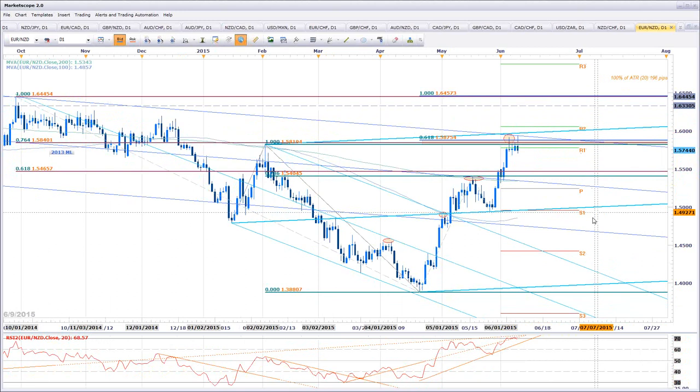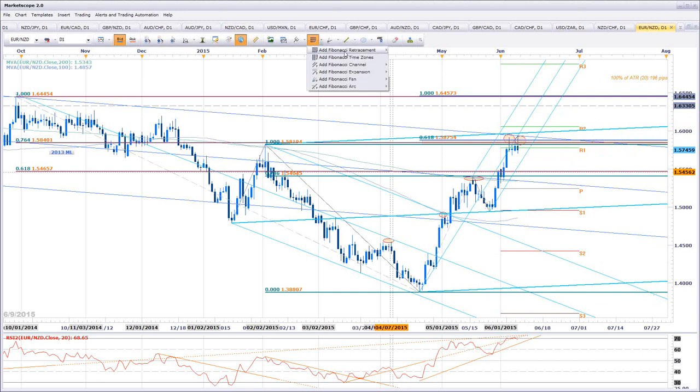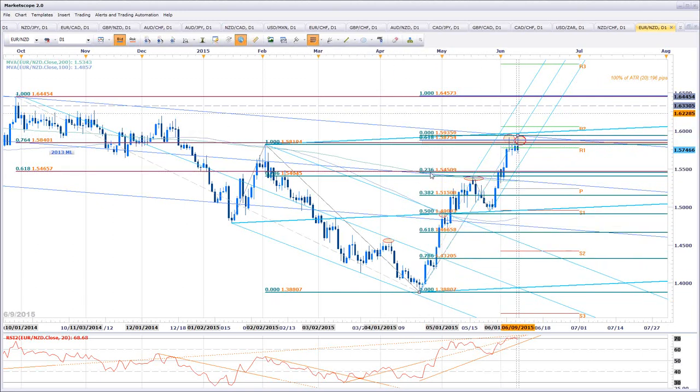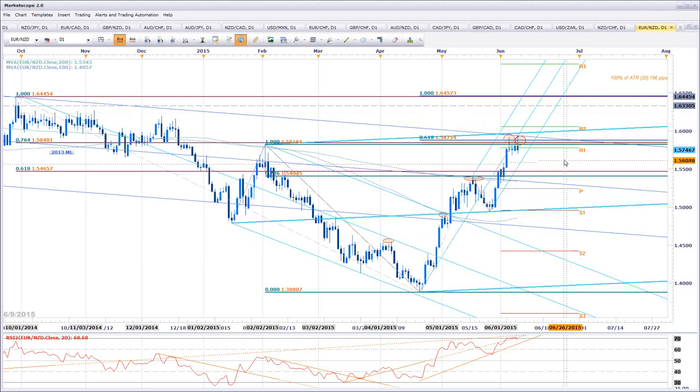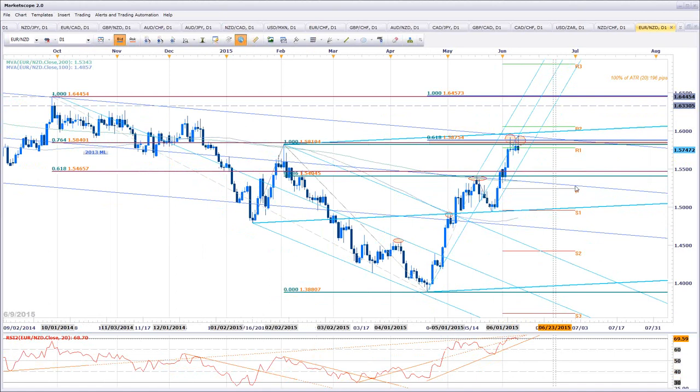So one other thing I'd want to take into account is this. Again, bear with me, guys. Just going on the fly here. Possible median line formation here, also highlighting this region again, right? And one other thing we want to take a look at is just a basic retracement off the low if that high holds. We just want to have this in view. It puts the 236 right at the support structure we're looking at. So pretty clean levels. Definitely at risk for a near-term pullback here. The broader upside remains in play.